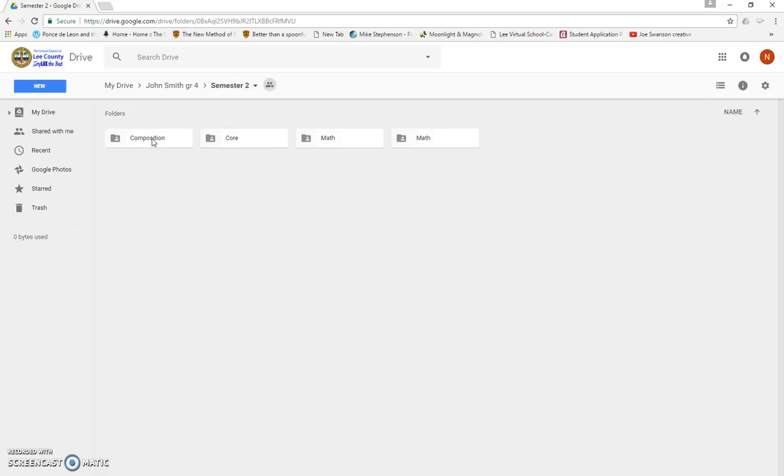The purpose of this, I'm opening up each of the folders now, is so when it's time for you to use CamScanner and upload items into Google Drive as your storage base, you will have a folder that is organized for you to put them in. So for example, when you use CamScanner and you choose your child's Google Drive and you upload that document into the Google Drive, it should now give you the option to choose some folders. If you are uploading into math, you of course would like to choose the math folder, and then you will be able to upload that document directly into the math folder.